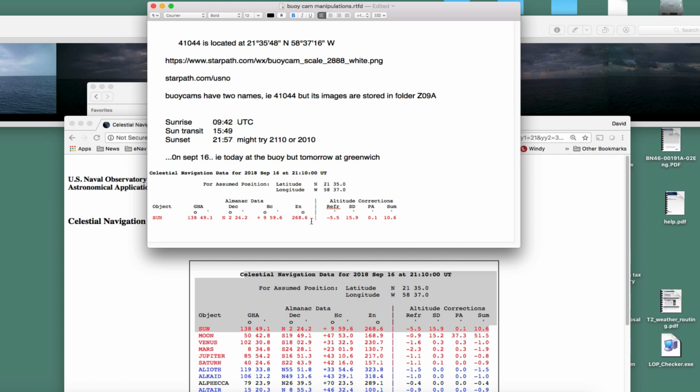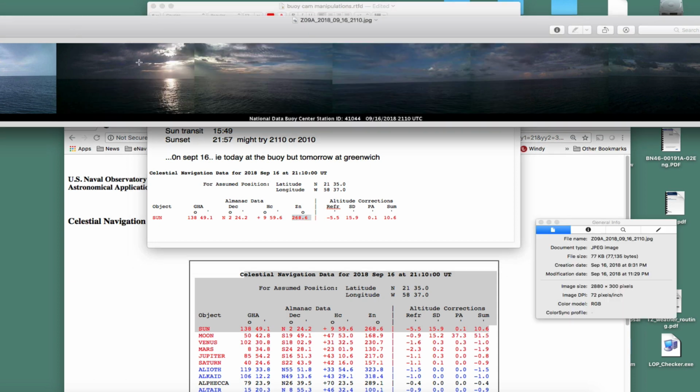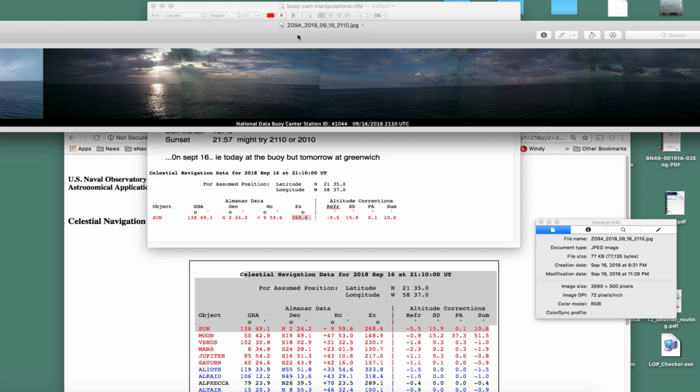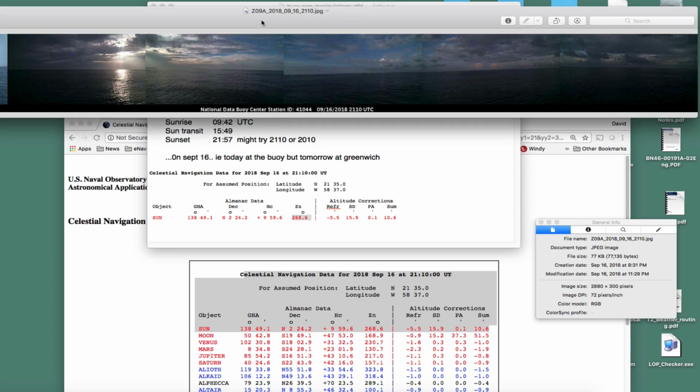But there's the whole answer we want. 269. So on this picture, we want to put 269 right here. And we want to confirm that means that's 175 here. And if that's true, then we have calibrated this. And I do this because we've discovered one case, so far only one, where this number was wrong.